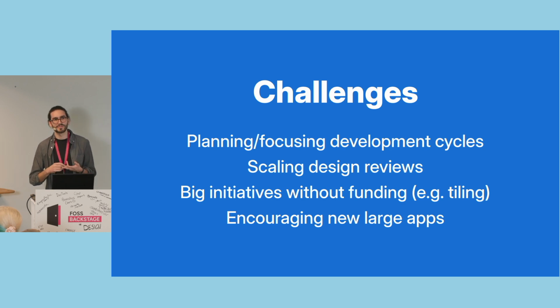I think scaling design reviews is something that we're still working on because we get pinged on GitLab 1,000 times a day, and I think we need to figure out how to get that working more smoothly so people don't have to wait for weeks for a response sometimes. I think there are some big initiatives where we have a plan, but we've never gotten it off the ground because it's a huge amount of technical low-level work to actually unblock it. For example, tiling. I think we need to figure out maybe just doing more funding work to get those kinds of things off the ground.